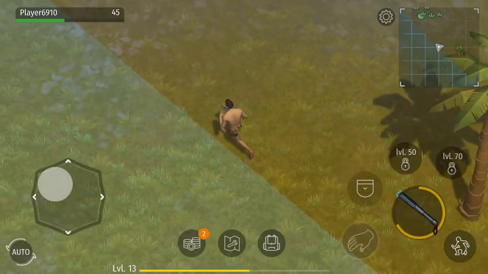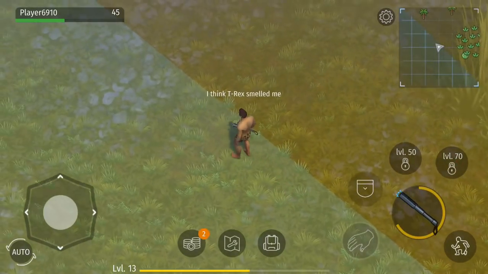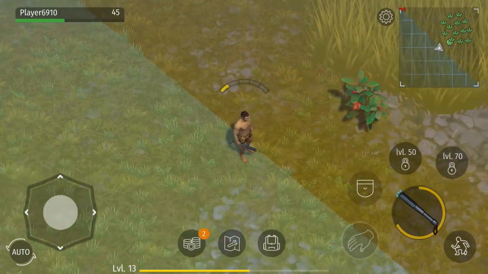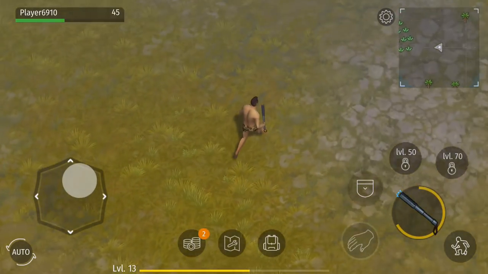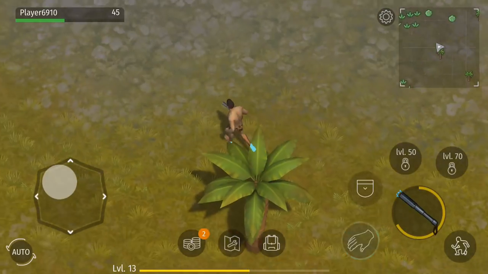Watch, this stupid T-Rex is still gonna be here. Okay, this T-Rex is just... Yeah, he smelled me. What? You what, mate? You freaking what, mate? Watch, I'm gonna try to do a loop-de-loop. He's gonna go back to the body. Hopefully he keeps on trying to follow me so I can just grab that body and go.